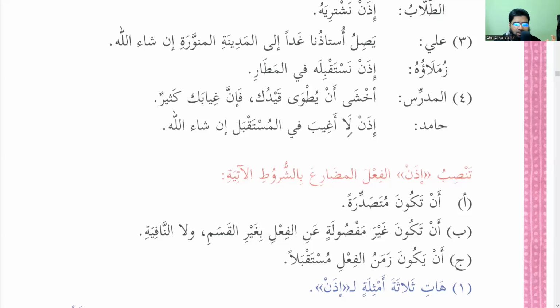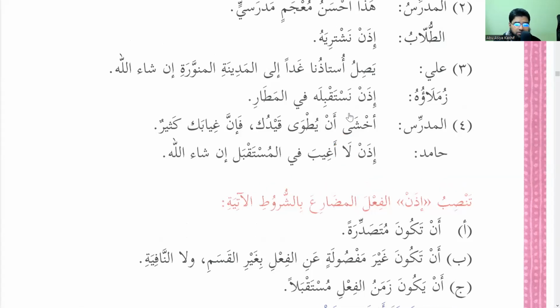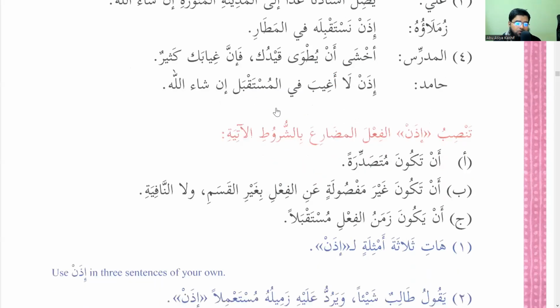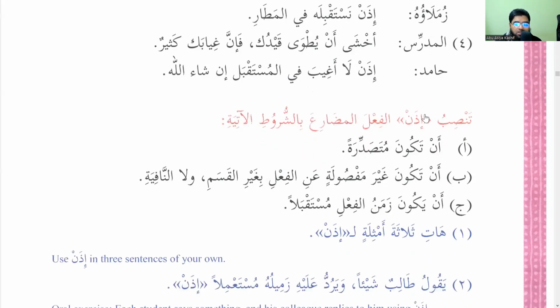This la is fine. La gap is fine. But there should not be any gap between these to make it mansub. If there's a gap, it's very weak. It cannot make it mansub. So tansibu idhan al-fi'l al-mudari' bi-shurut al-atiyati. The following are the conditions of idhan, it makes mansub the fi'l mudari' verb with the following conditions.